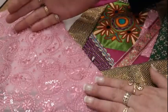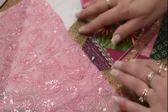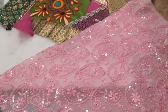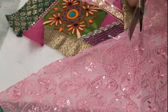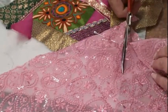This is massive. It's covering the whole piece. I will cut that away. But to start with, let me turn it. And I'm going to just come in here with the scissors and just cut to the edge of there. Come on, baby, be nice with me. Just to there.